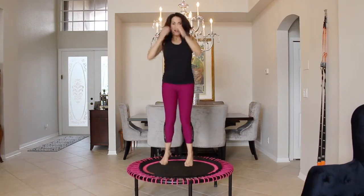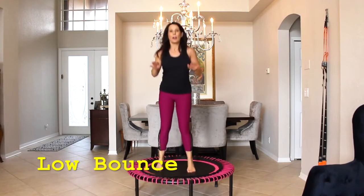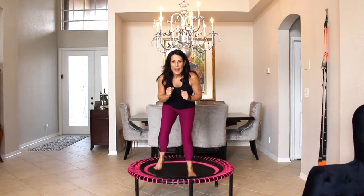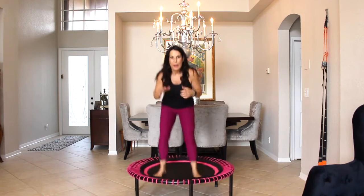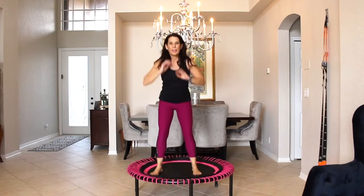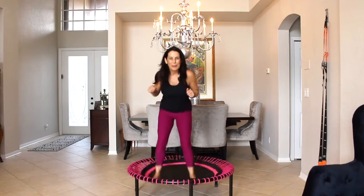Awesome. All right, now we're gonna take it low. We're gonna do a little lower body here. So let's slow it down for a second. We're gonna really crouch down and we're gonna just bounce so my body is staying here, but my legs are moving. All right, here we go. Let's do it. Bounce, bounce, bounce, bounce, bounce, bounce.